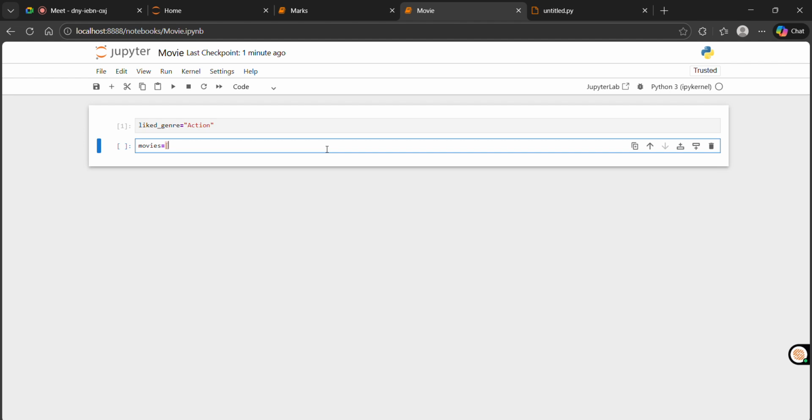Let me again tell you, we are creating a list of movies, but we are going to use a tuple inside a list. A tuple is basically represented within parentheses. See, this is a tuple. A tuple is another type of data type in which you can store many values, but without duplicates. So here we are using a tuple for numbering, I mean, for indexing. Let me also explain you, but first, let's see what we are going to do.